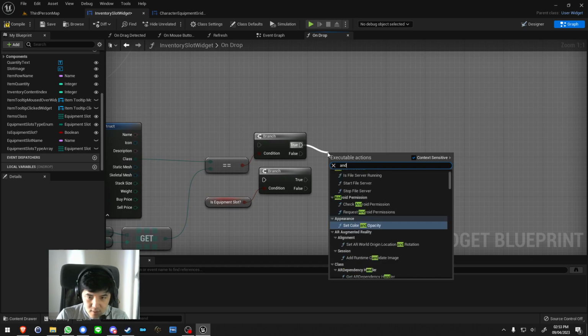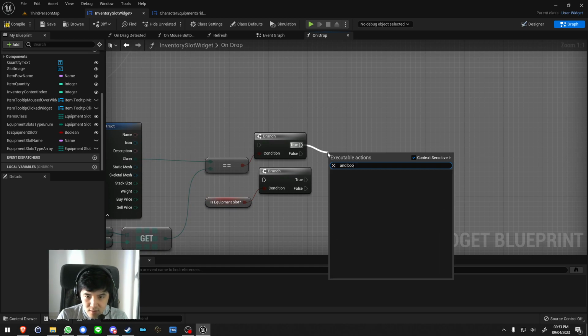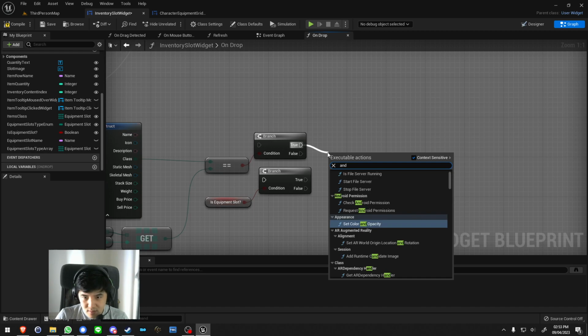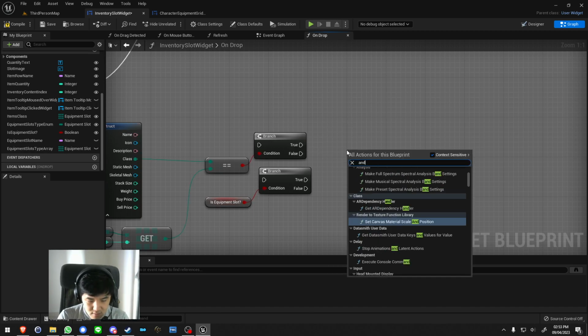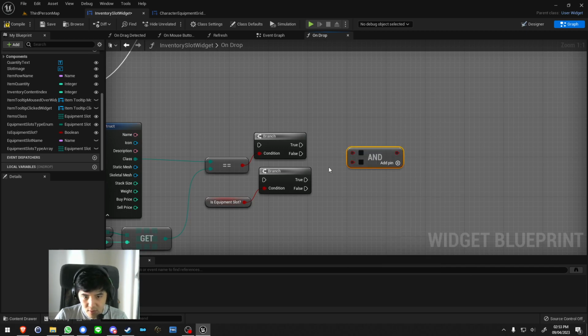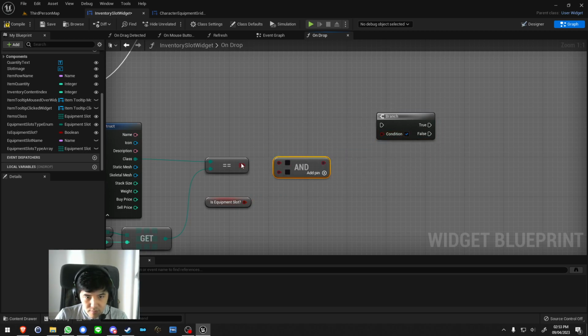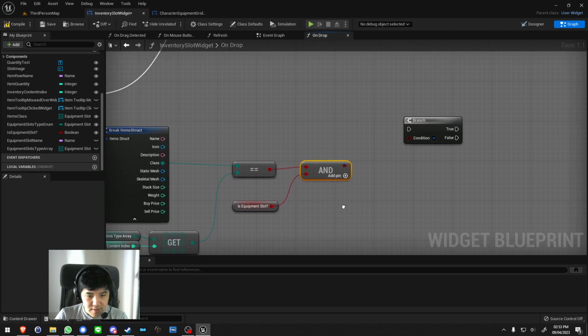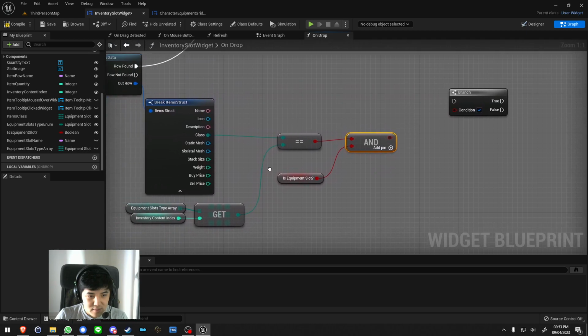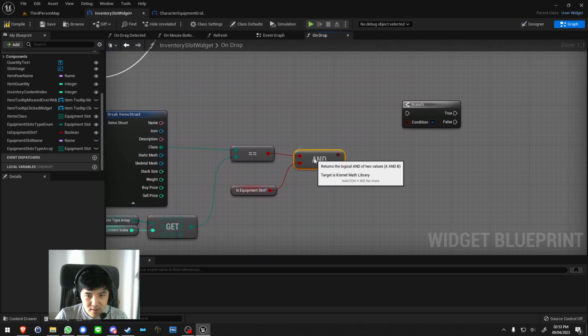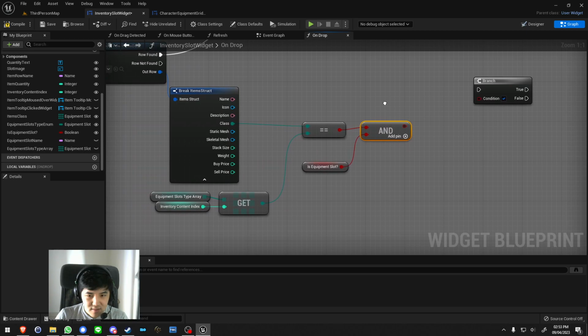And Boolean. There we go. So if the item class is equal to the item equipment slot, and it's an equipment slot.